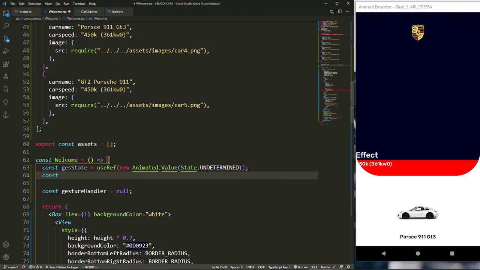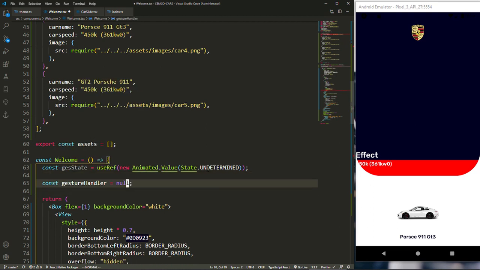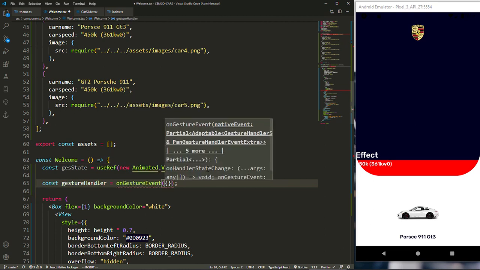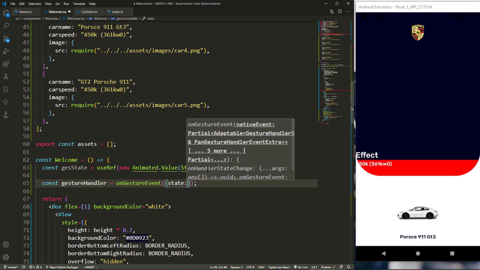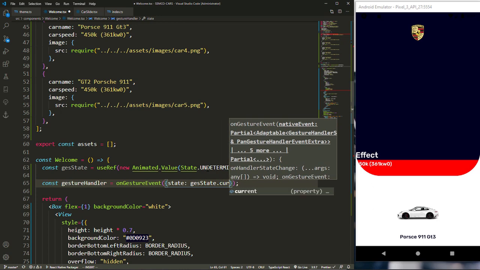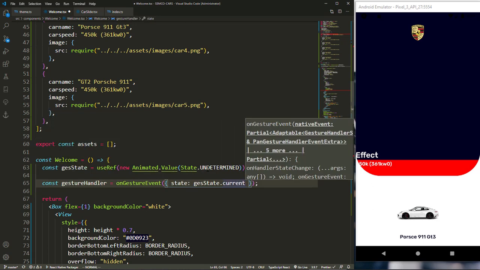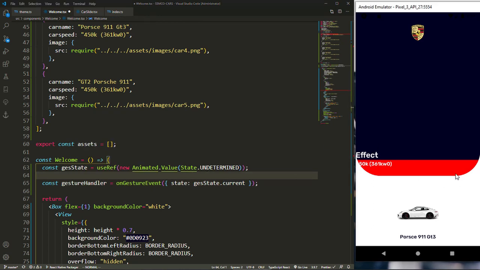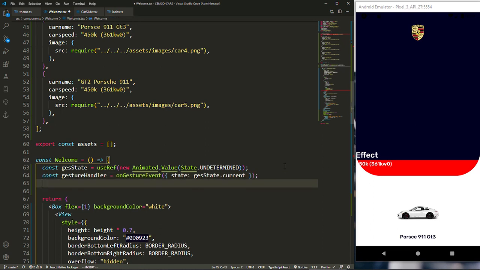Then I'm going to create, okay, we already have the gesture handler. So for the gesture handler, whenever we experience an onGesture, whenever we get an onGesture event, we have to target the state and use the gesture state and set it to the current value of this onGesture state. So in the case that we clicked on this, automatically it's going to start from the beginning to the end. So we want to make use of those values to interpolate this to either go up or go down, which is very simple.